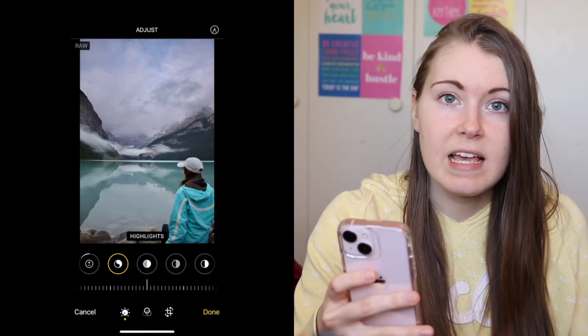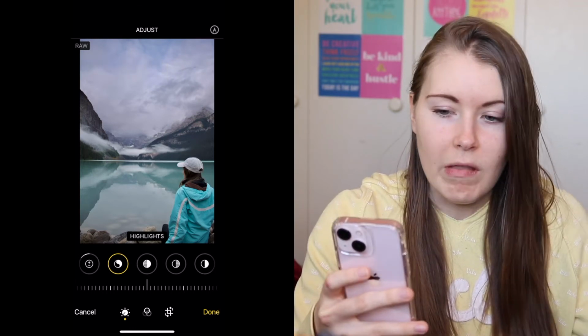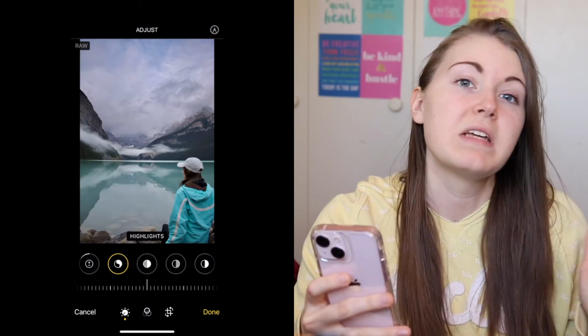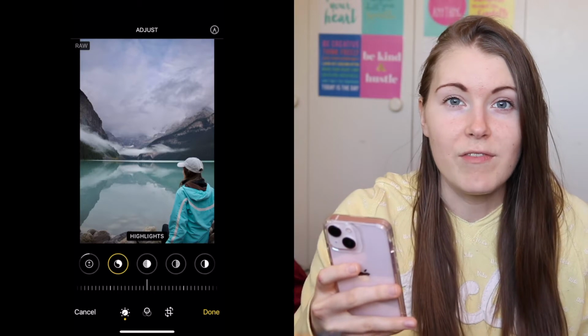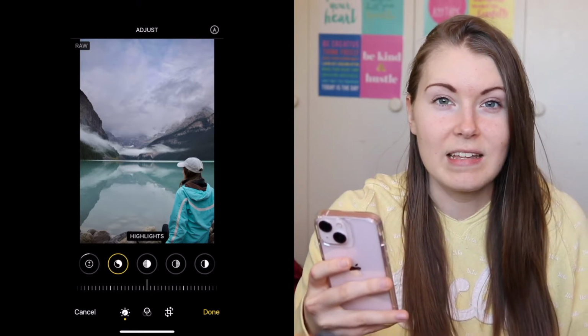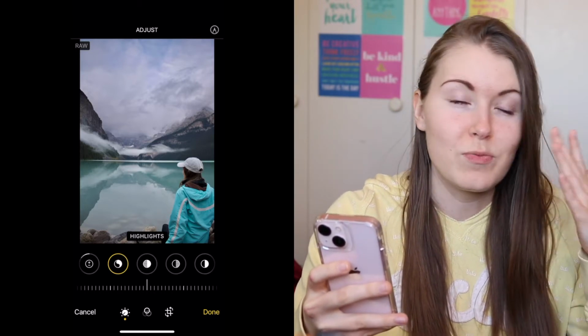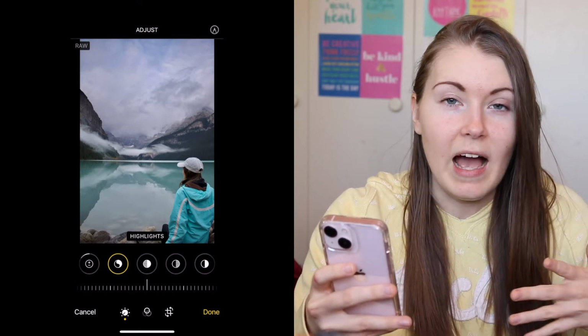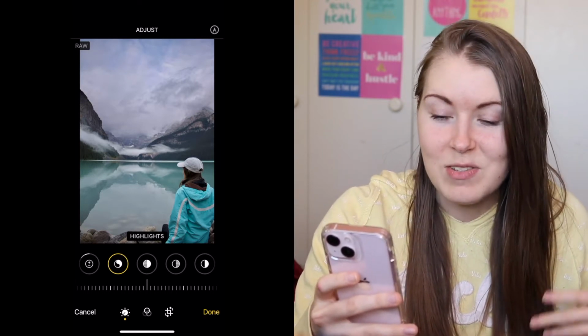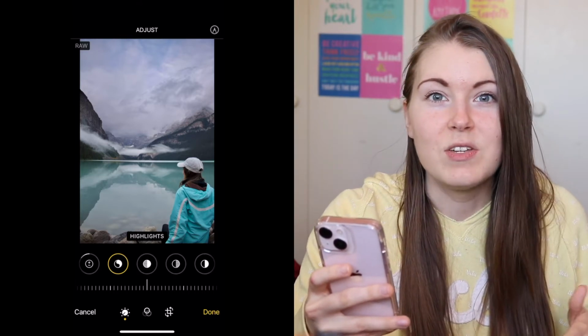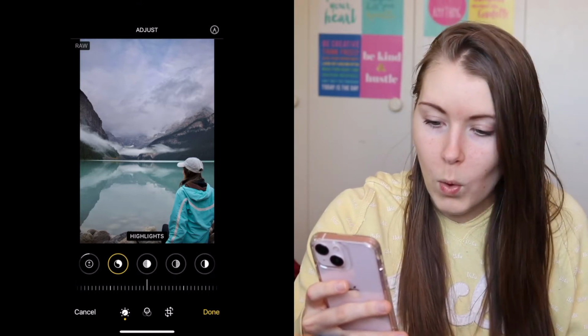So highlights in a photo is kind of light in the photo, so it can sometimes reflect off of someone's face. So for example, if there were too many highlights, it was really bright outside, the sun was reflecting off my face, I would look ghost-like because my face would be way too white. So then you can decrease the highlights to give my face a bit more warmth.